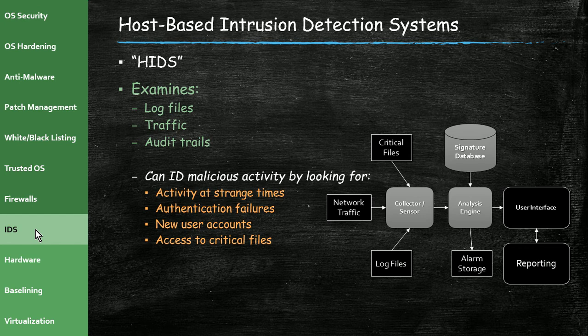They might look for people trying to access critical files. If you're in a Linux system and you try to access a critical file or a file you don't have access to, it'll typically tell you that you tried to access something you're not allowed. This has been logged. And somebody might look at that log. Well, that somebody's going to be the host-based intrusion detection system. Hopefully it's not going to raise false alarms from just normal user behavior, just normal people accidentally trying to access files that don't belong to them, but instead look for systematic patterns that would be indicative of some kind of an attack.